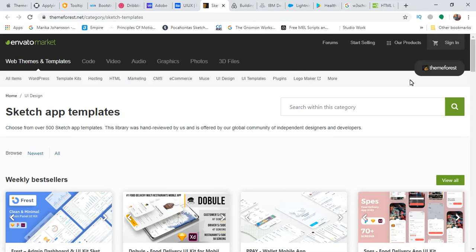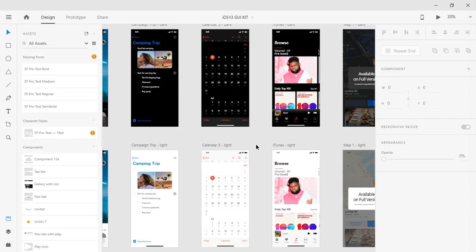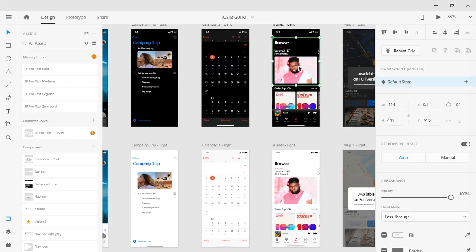Now I'll tell you about the UI kits. UI kits are pre-made templates which you can directly download and use almost as they are for your application. See, there are already pre-designed date pickers, cards, different things, right?